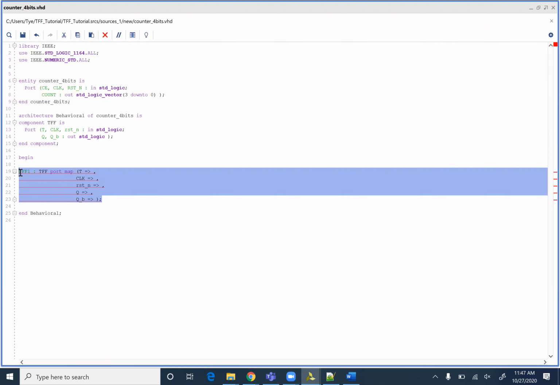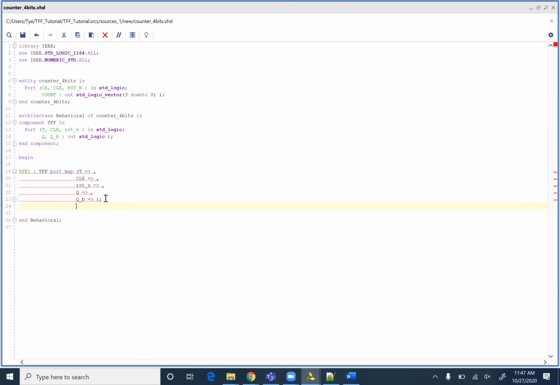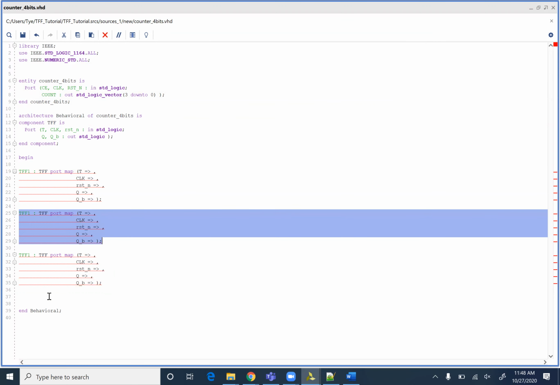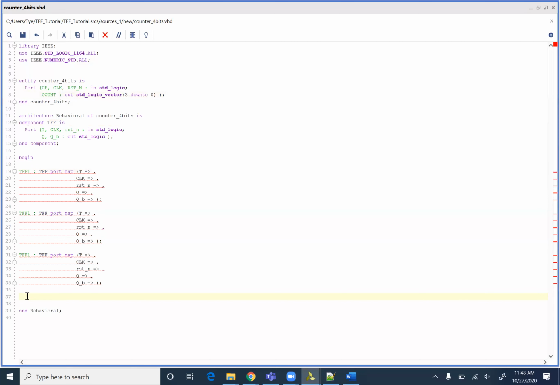Something that's going to be really useful, because I know that I'm going to need 4 of these. Let's 0 index this, so 0, 1, 2, and 3.